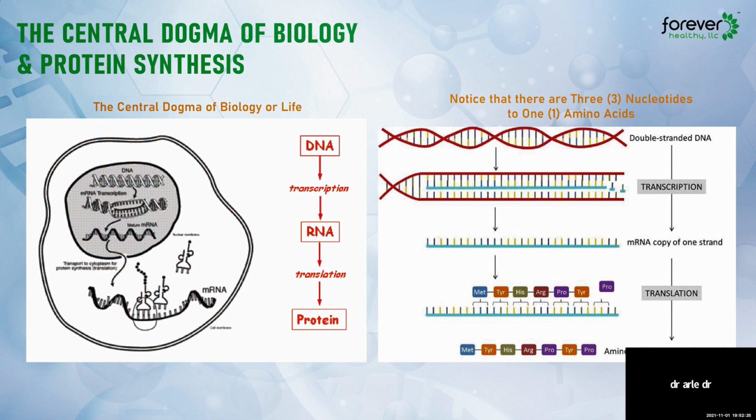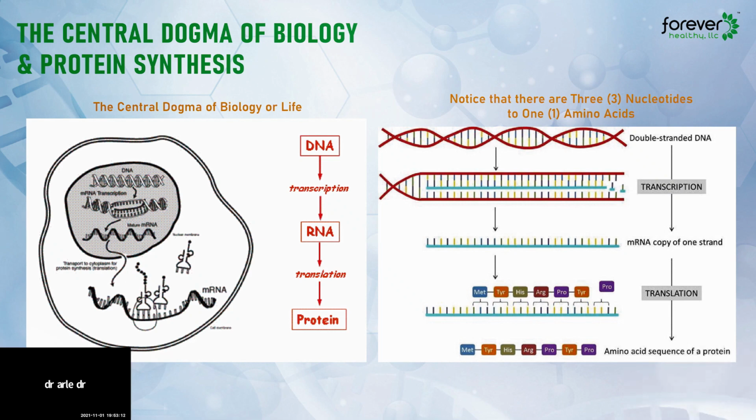And when it attaches, notice there are three points of attachment. That's why one codon has 3 nucleotides. And then when it attaches, it has a small dot on top of it. But when they attach one after the other, they create the protein, which is a combination of the dots. That's now the amino acids being combined to create the protein. Okay, so that's the figure on the left. We now go to the illustration on the right. Notice that there are 3 nucleotides to 1 amino acid. So can you now see, my dear friends, the intimate connection of nucleotides and amino acids?